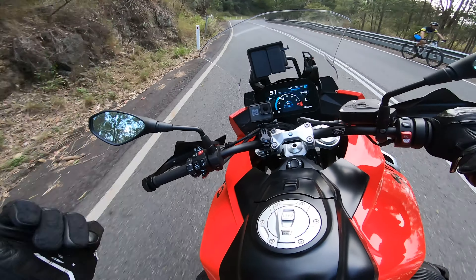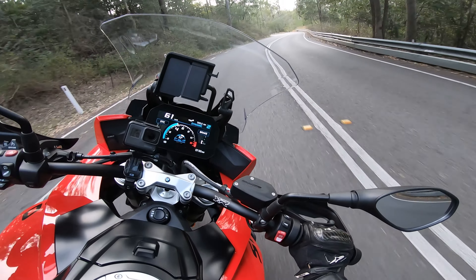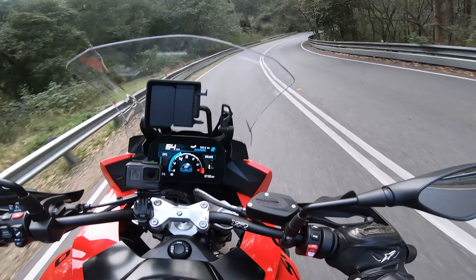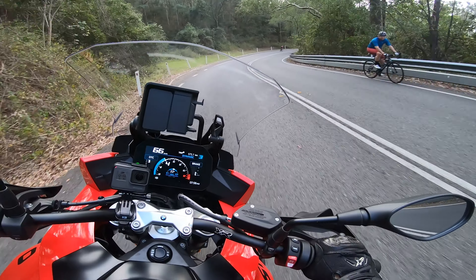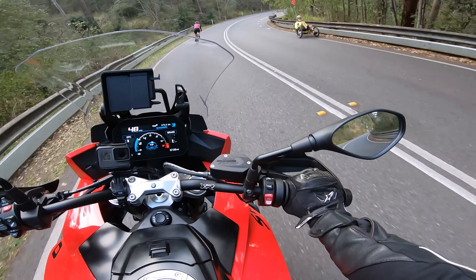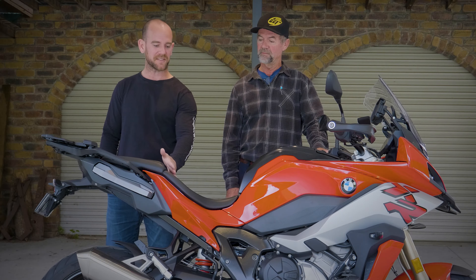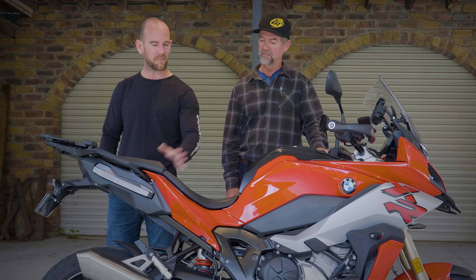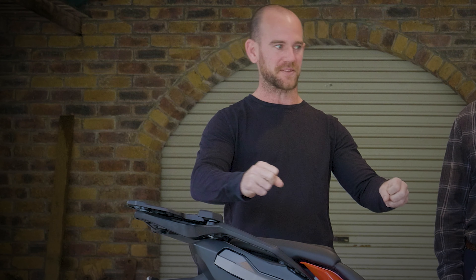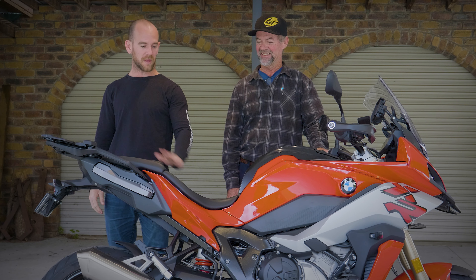With the previous model, you'd be riding on the highway and the mirrors are just vibrating — you don't know what the hell is behind you. Those mirrors are now excellent, I can see really well through them. I love the fact that you're actually sitting in the bike, not on top of it. I feel like I have a better feel for the ride. When you're sitting in it you just feel like you're one with the bike. The seat is cut in a little bit more and has this arch on the back, but when you roll on that throttle just over 6,000 RPM it holds you in position.